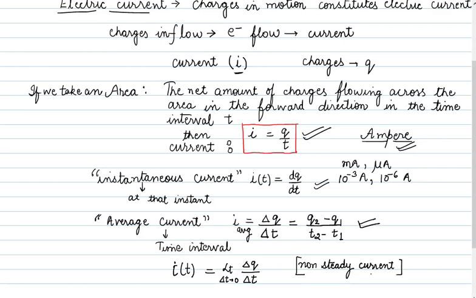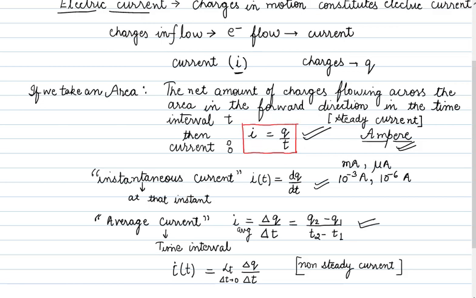And if you have any steady current, then for all the steady currents our standard formula will work. This holds true for all the steady currents. Steady currents means the currents which are not varying with time. So hope you got the thing. If our current is varying with time, then you simply take the variation in charge, variation in time, and take the limit delta t tends to 0. Then it gives you the formula for non-steady current, the current which is not steady with time, which is not constant with time, it is varying. And if you are given the value of the steady current, then the current is constant.